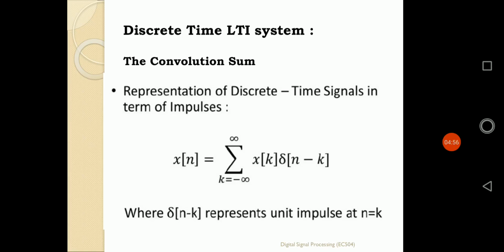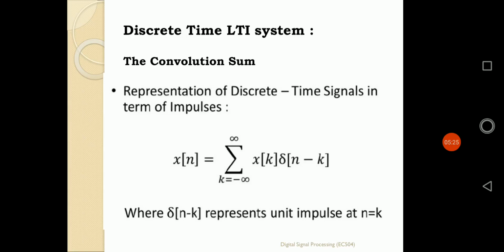But whenever it is a discrete time system, discrete time signal, that is known as convolution sum, because summation is there for the calculation of the output. Now what we can do, the representation of that discrete time signal in terms of impulses, whenever it is being defined by impulse function, that means it will be a convolution sum with the impulse train of impulse function.